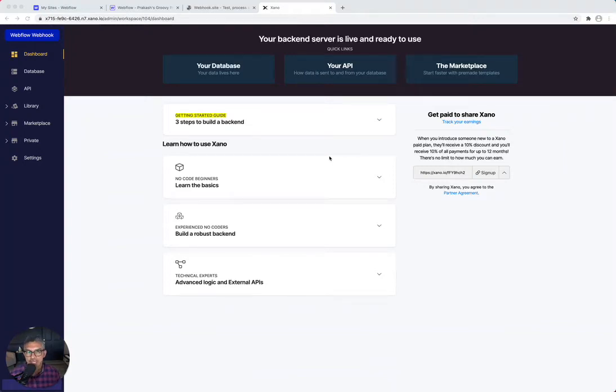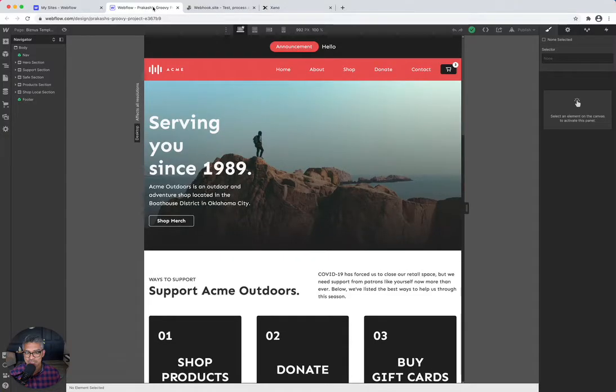Today we're going to be talking about webhooks, what they are, and how you can connect them to a third-party service. Today we'll be using the example of Webflow. So first of all, what is a webhook? When we think about a webhook, it's really an action or a piece of code that is run after something else happens. If that sounds confusing, let me try to explain it to you.